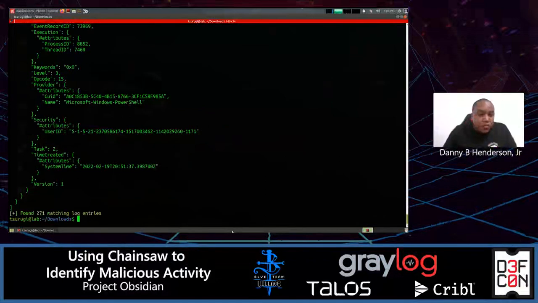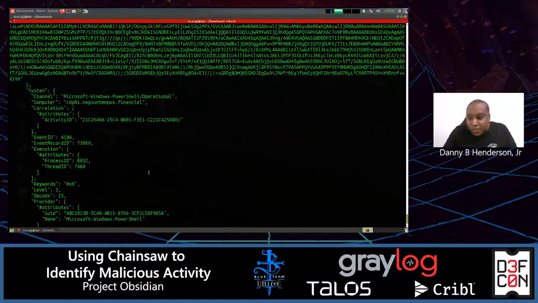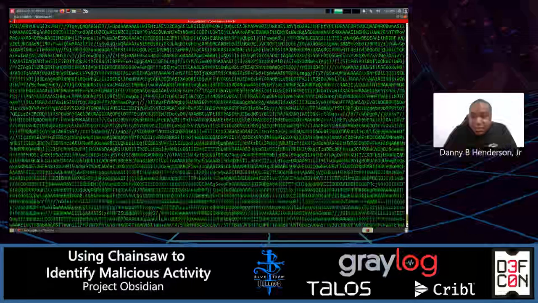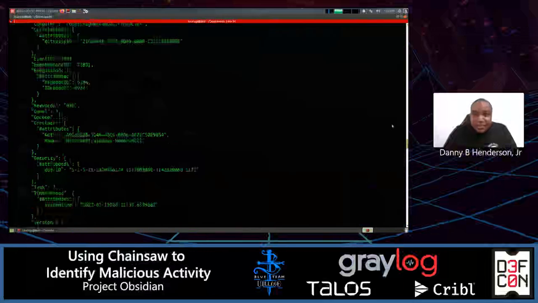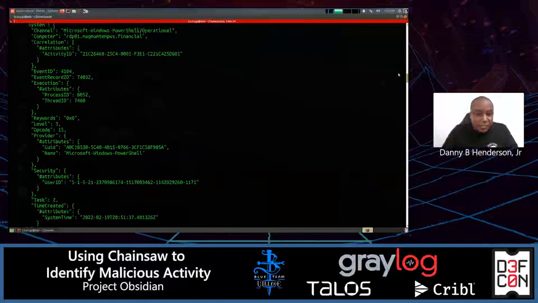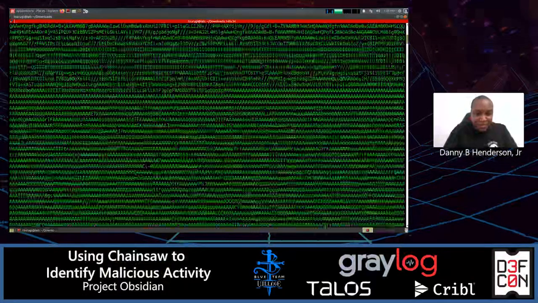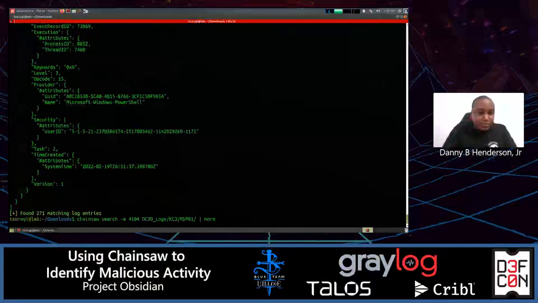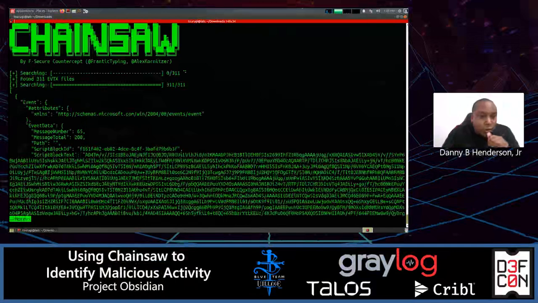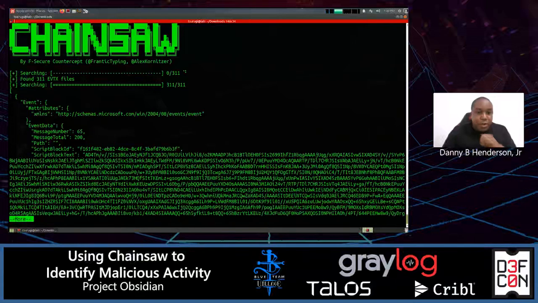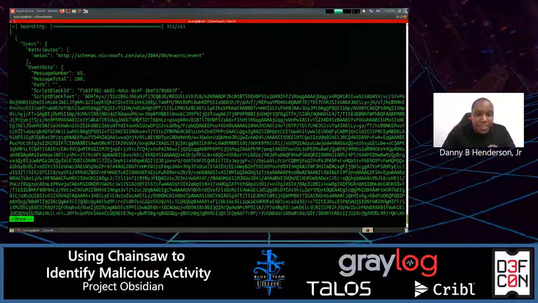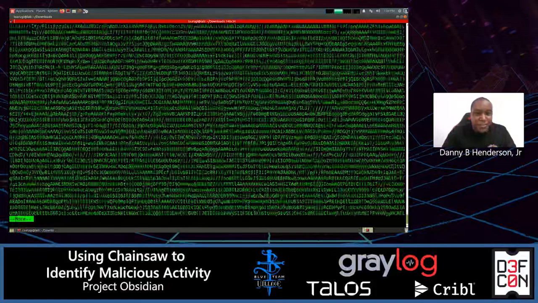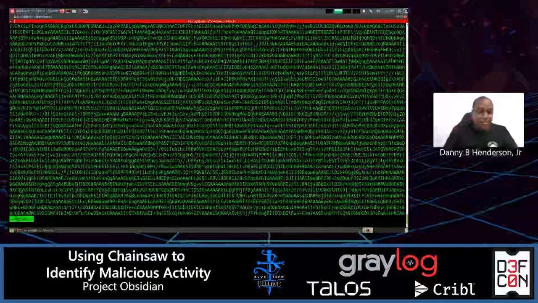So let's scroll up for just a bit. Let's scroll up as much as we can, because things happen very fast. It may actually be better if we just did a more and let it go slowly. Now note, it searched through 311 logs, and this is part of the output that it found. You have many attributes such as the event data, the paths, and what that text is. This is a big chunk.